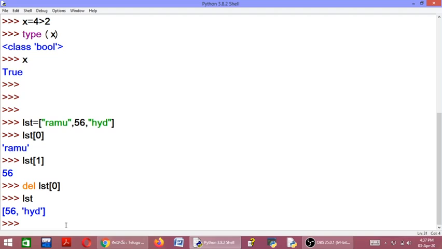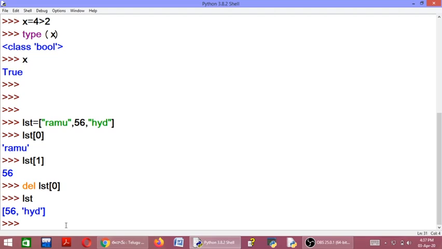If you take another, remove Hyderabad, which is inside the list. So it was removed. Now if you type lst, only one element is left, that is 56. So this is the list.